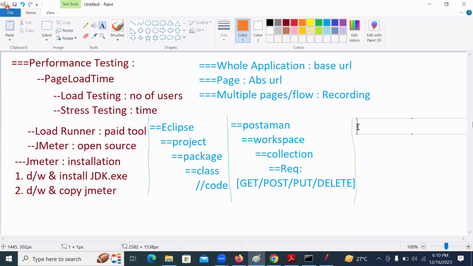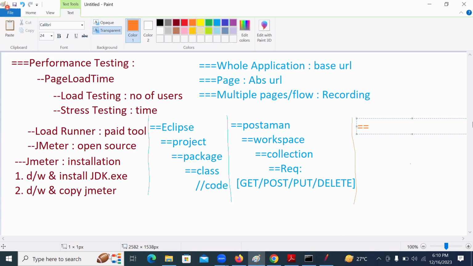Now, in the same way, we need to take care in utilizing one more tool, which is JMeter. We got Eclipse and Postman, and in the similar way we use JMeter.